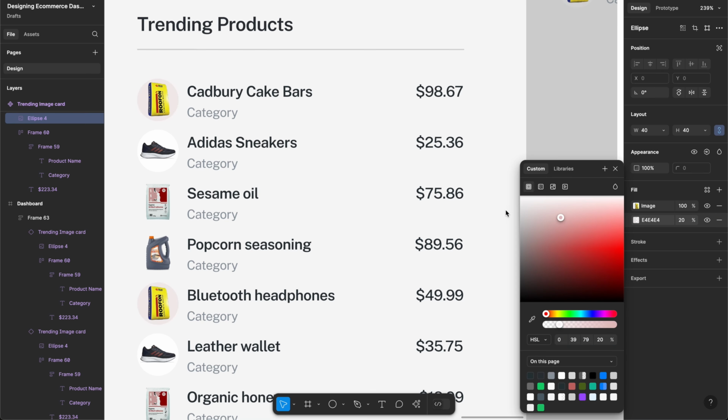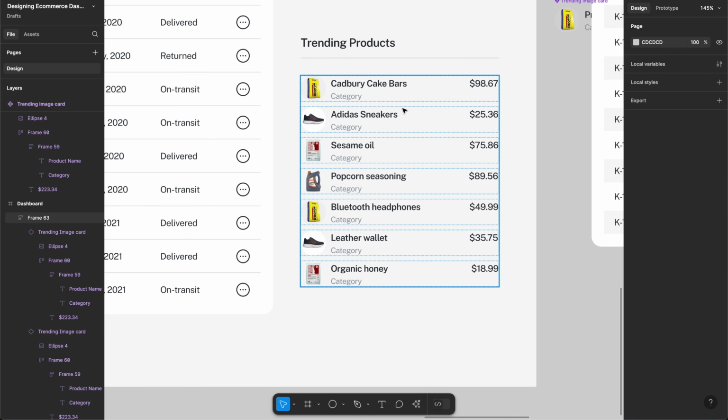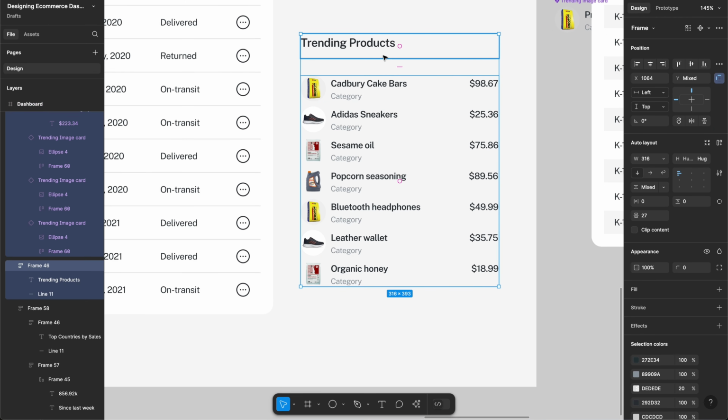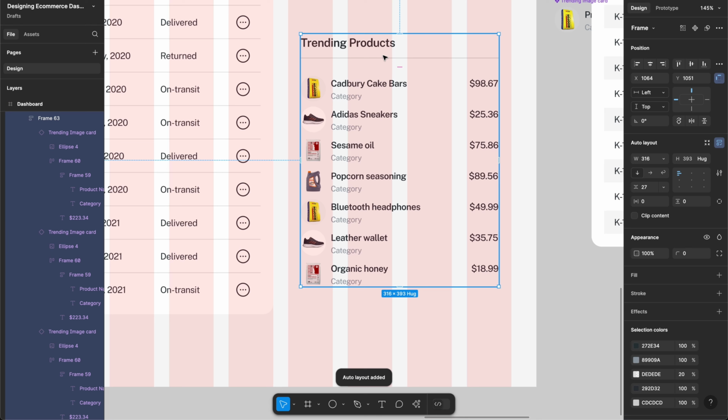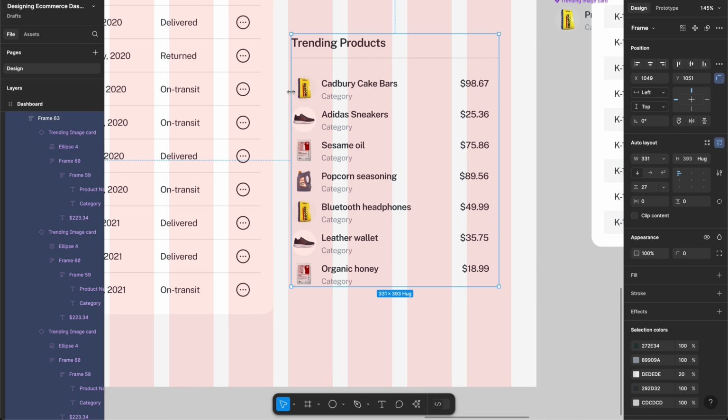Just give that a gray background. Okay, so say we are okay with what we have over here. I will select this and this, and apply auto layout to both of them. Shift A. Remember layout grid.